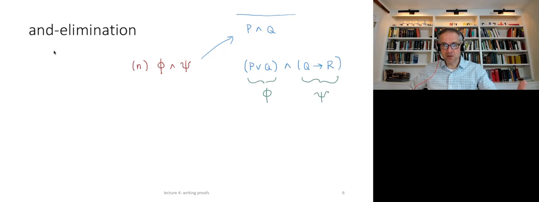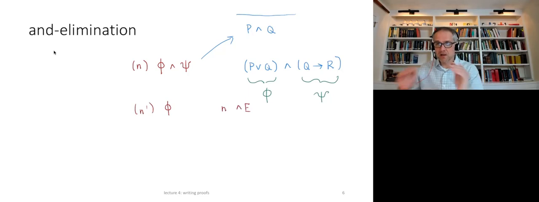What you're permitted to do is if a conjunction occurs on line n, on any subsequent line, I'm just going to write n prime, because who knows what it is. So suppose that we have line n prime down here. What I'm permitted to do by this rule is I'm permitted to write phi. Then on the right, in the column of justifications, I would write n and elimination, which my shorthand here is just the wedge, the and symbol, and an E for elimination. So that's the standard format for and elimination. Now, I could also have done it the other way around. So this rule is symmetric. You can peel off the right conjunct, the psi in this case, instead of the phi if you want. Okay, so that's very simple.